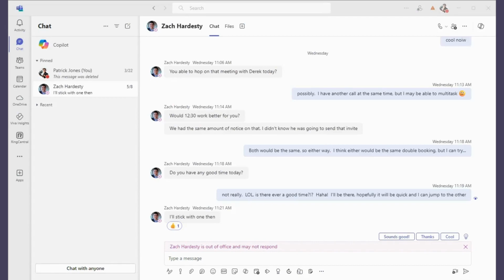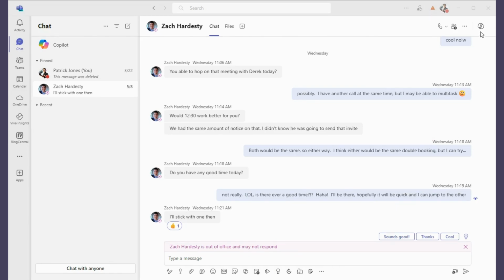Copilot in Microsoft Teams allows real-time meeting assistance, catching up after the meeting or during the meeting if you show up late, and effective meeting prompts where it'll offer prompts to help guide the meeting. It will also help us with our chats. So a main form of communication in Teams is chatting. So in chats, Copilot helps review the conversations by summarizing the main points and some of the decisions.